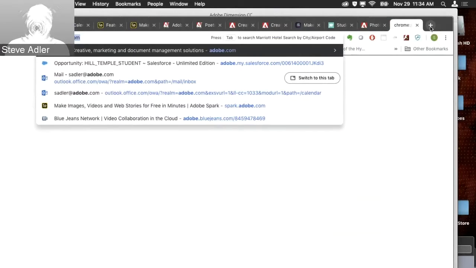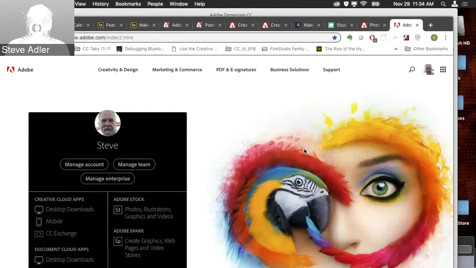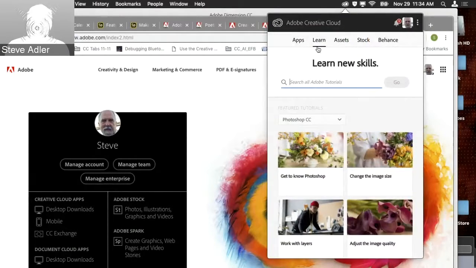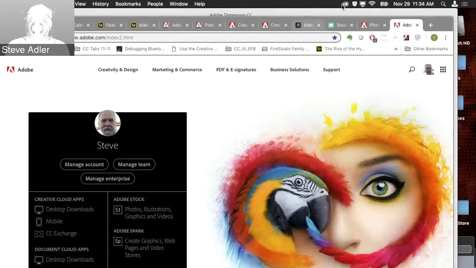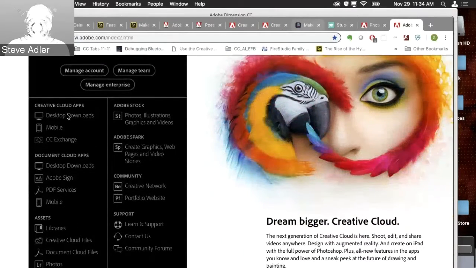If you have Adobe software and you go to adobe.com, when you're signed in, this is your homepage. So we saw how to find apps, learning, working with assets of that nature from our persistent desktop tool at the top, but also right from the Adobe homepage, I can look for software, I can learn more.